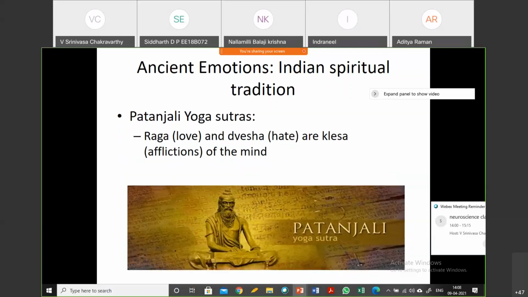Then if you look at the Patanjali Yoga Sutras, another ancient text, it talks about raga and dvesha, and it says these are the 2 major emotions of the mind, right? They are called kleshas. They are afflictions. They're bad things. They're like diseases of the mind. Both love, that is raga or attachment, and dvesha or hate are bad, and therefore get rid of them. So very often, if you look at Indian yoga literature or philosophical literature, it deals with emotions in slightly negative terms. By and large, they are bad, and try to overcome them, try to grapple with them, kind of conquer them. They are in general bad for you, especially if you are interested in yoga sadhana and things like that.